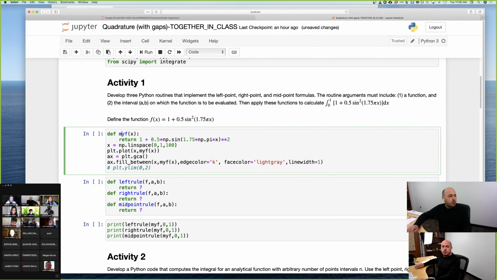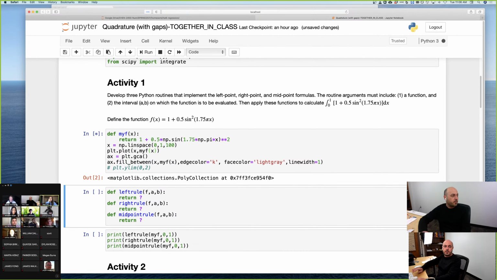To define this function, you just create a standard function routine. I'm going to call it my f, and it takes one argument, x, and it returns 1 plus 0.5 numpy sine 1.75 numpy pi times x, all squared. Then I create a linspace and just plot that.